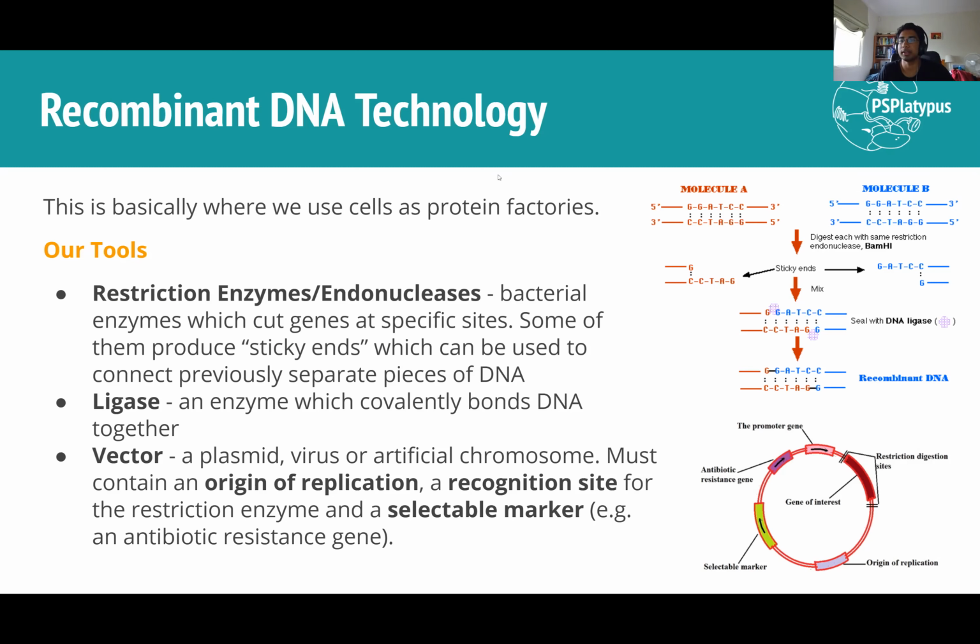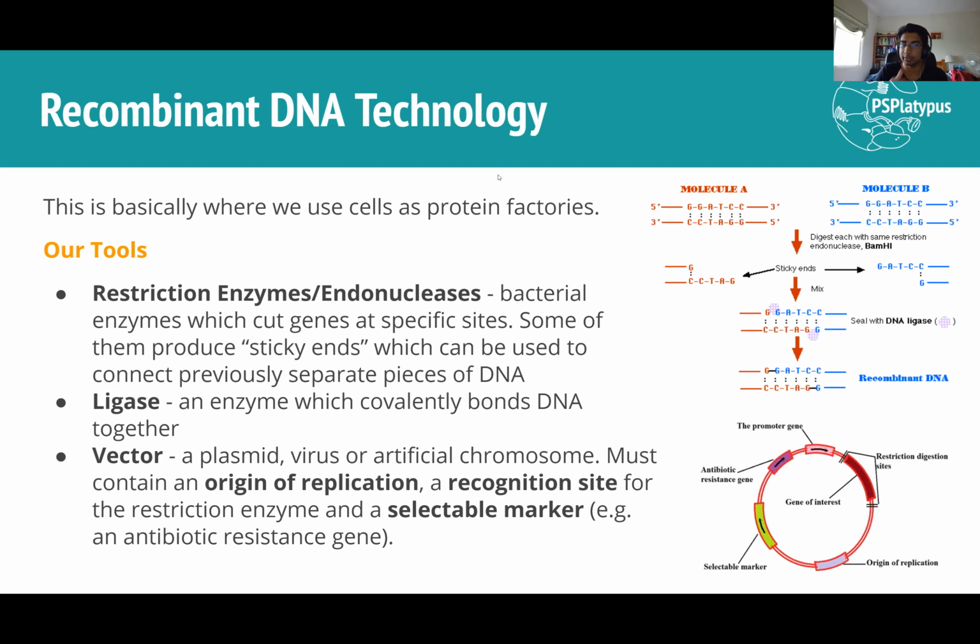Now, we don't care about the blunt ends because they're not actually very useful to us. But sticky ends, like the one you see here, are very useful because they make compatible ends out of different DNA molecules. So if you cut any piece of DNA with this restriction enzyme, it will have the same end because it's been cut at the same sequence and at the same position, which means that if you cut two completely random pieces of DNA with the enzyme, then you might be able to join them together.